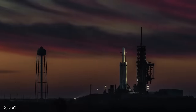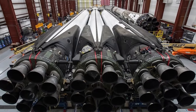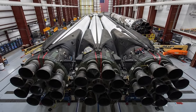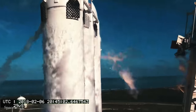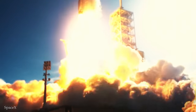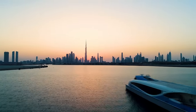On the 11th of that month, the company launched an Arabsat satellite into space on a Falcon Heavy launch vehicle, a choice that was made by the client because this particular rocket has the ability to take satellites into a higher orbit and therefore extend their operational lifespan. The launch went exactly as expected, and ultimately resulted in the satellite being put precisely where Arabsat had wanted, and it's now a core component for providing communication systems to the Arab League of Nations.